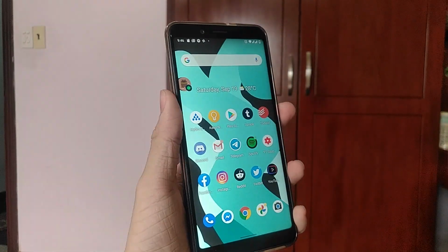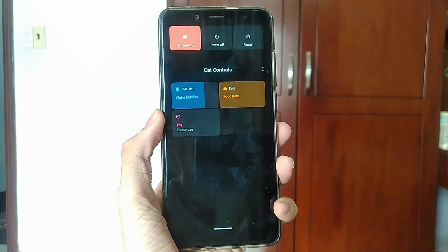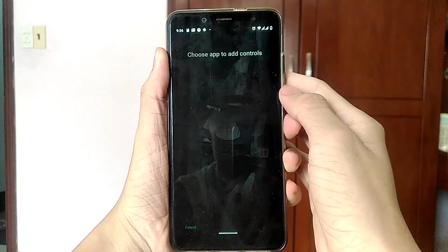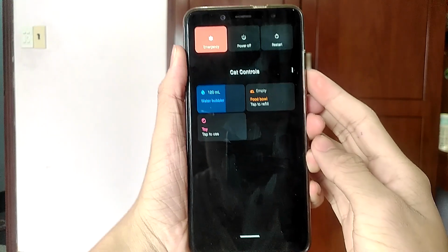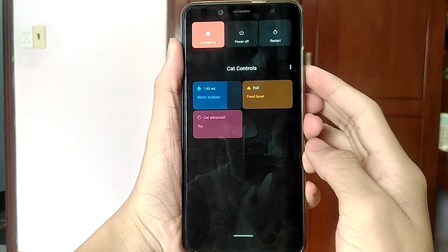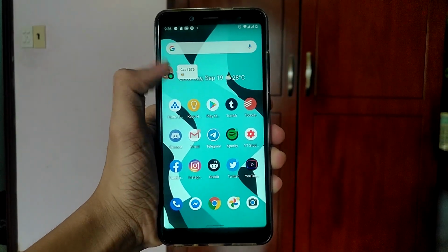those here to demonstrate, but I do have one thing that they have put in as a system thing, and that's cat controls. This is a very cool Easter egg that they put back in Nougat, and now they have done it again with Android 11. Basically, you just fill in water, and then feed the cat some toys and food, and it will give you these little cat emojis, for example, like here. It's really nice.